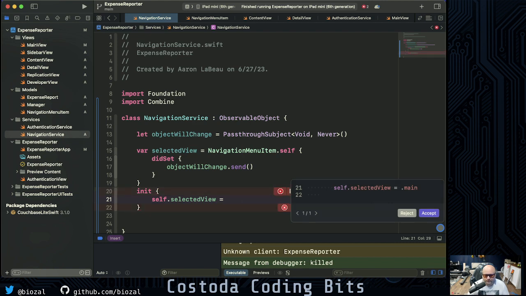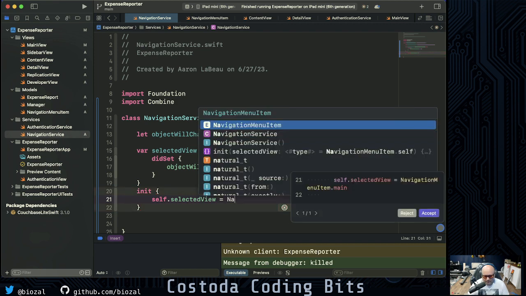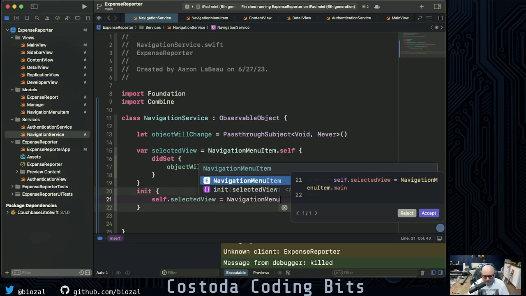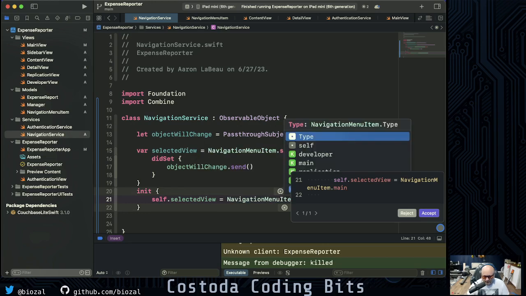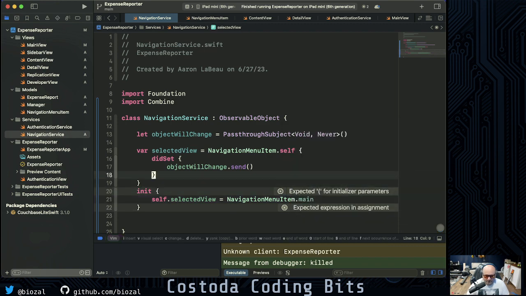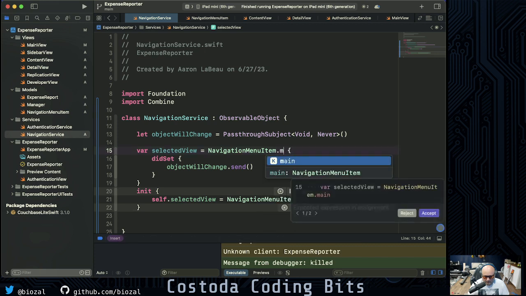In SwiftUI with enums, navigation menu item is the type, and I should be able to say main to say that that's the type of thing I want. I think what's happening here is the problem is that, let's do it like this.